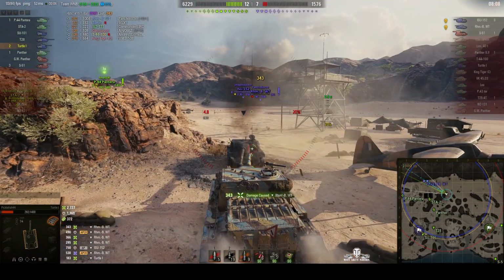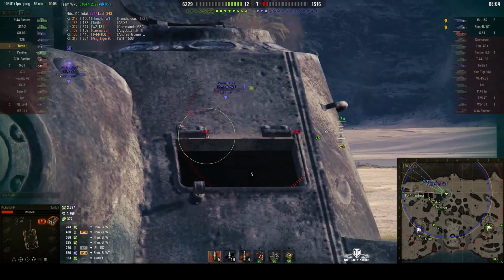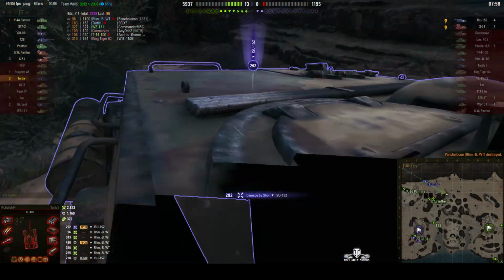This fast fire rate is what really kills the enemy tanks. The Borsig hasn't got that fast fire rate, and that's why it's going to go down. He's gone. Oh, and the ISU 152 finishes us off.